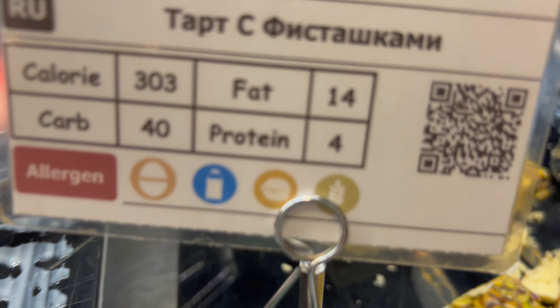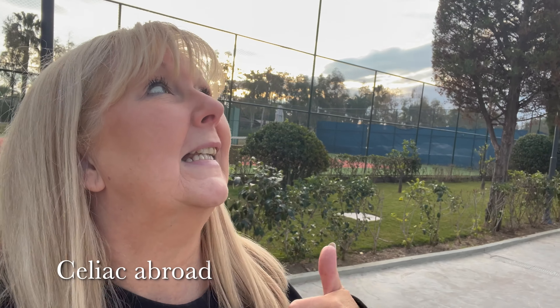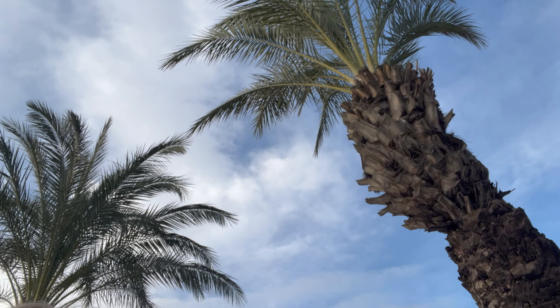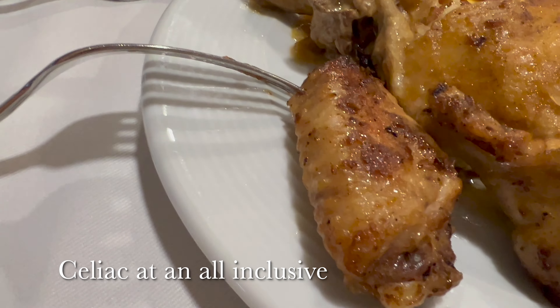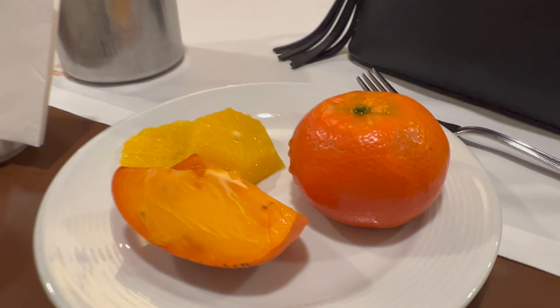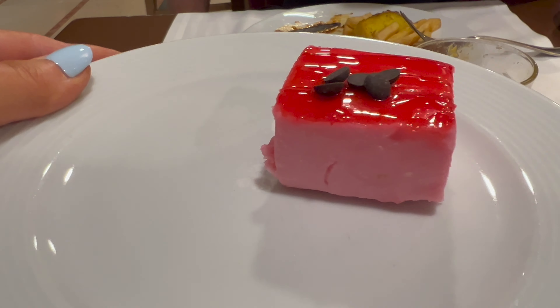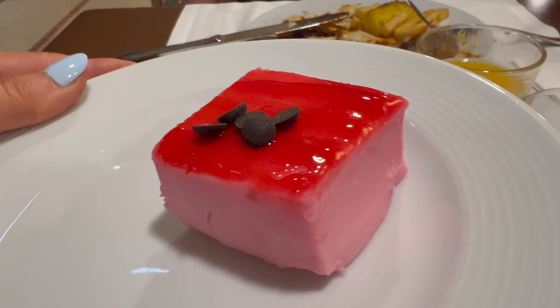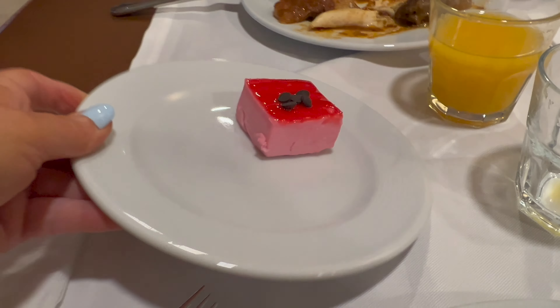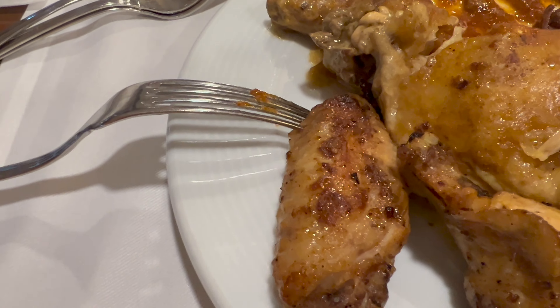It's dessert time. I'm going to show you these quickly — these are the allergens labelled on there. I'm going to show you what I'm eating. I'm a celiac, and I'm all inclusive at a hotel in Turkey. I'm staying safe on my first night because I didn't really have a proper chance to look at the meals. But there was this raspberry mousse type thing, and that was labelled up as gluten-free, so I like that. You can see chicken and some other bits. I'll show you over the next couple of days what it is that I eat.